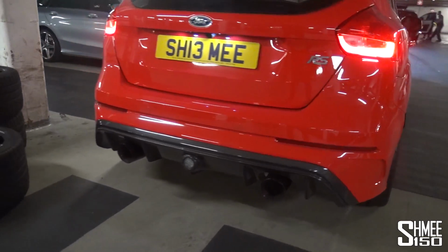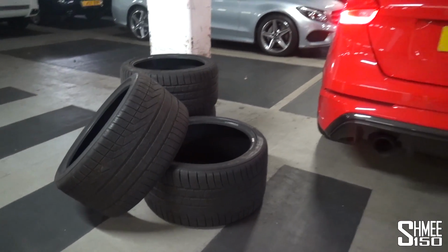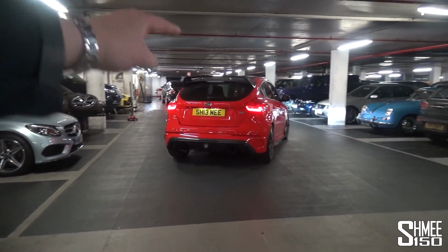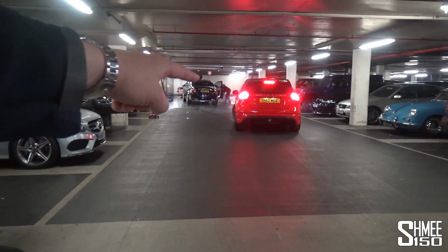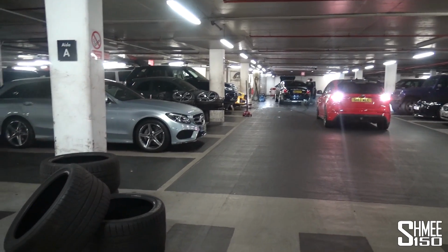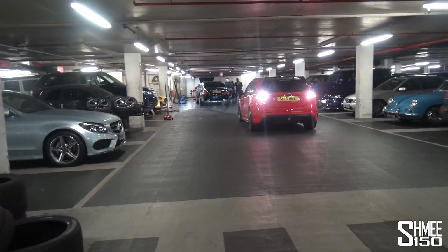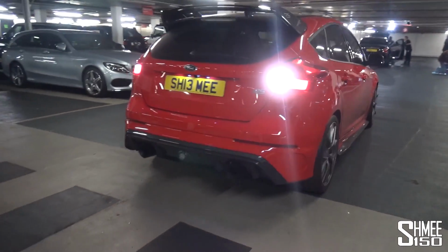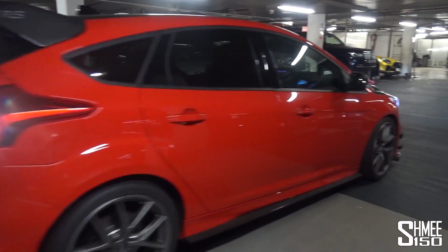So the RS is being shuffled over. We've taken the tyres back out. We've taken the bags away for storage. That will get parked up. This is going to be a fun process of putting this on axle stands, taking those wheels off, then getting the other car. You get the picture. It does sound cool. I think that's just with the valve closed actually. The normal, slightly quieter mode. It's such a fun project, this thing.